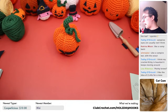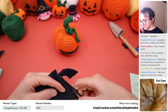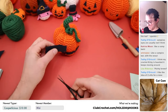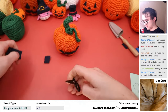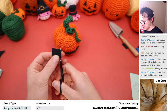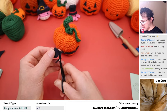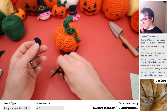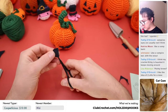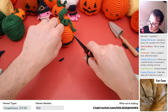The eyes, I like the half circle eyes. I think that's cute, it still makes it somewhat friendly, still more pumpkin-y. So we'll go ahead and cut out just a little section here and make some eyes. And we'll also do a fold. Well, do we need that? Nah. Let's try just like this. We'll just try freehanding it. Like that. And then a curve on the bottom would be nice too. Like that. So that's what I'm thinking for the eyes.